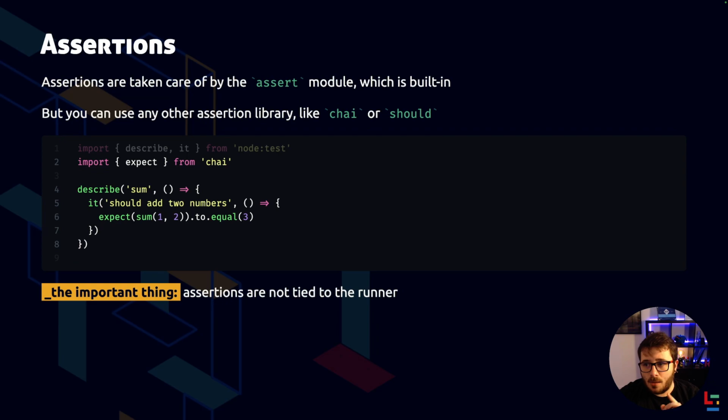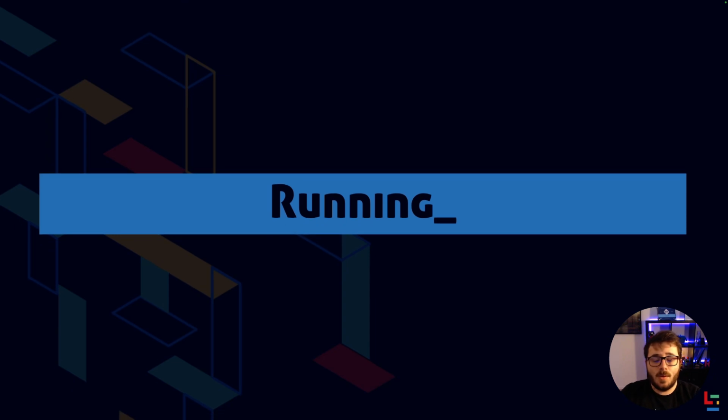But the important thing I want to show you is that the assertion is not actually tied to the runner. In Jest, for instance, you have the assertion library and the mocking library, everything inside the runner itself, which is good if you just want to install and run it, but it's also bad if you just want to run a test and don't want anything else. If you want to remove external libraries, you probably can. I don't know, I never did it, but it's not opinionated on that fact. You can install any assertion library that you want. You can also install other mocking libraries, despite the Node Test Runner having some mocking. I'm going to show you this, but the assertions are not tied to the runner itself, so you can do different things with less code.